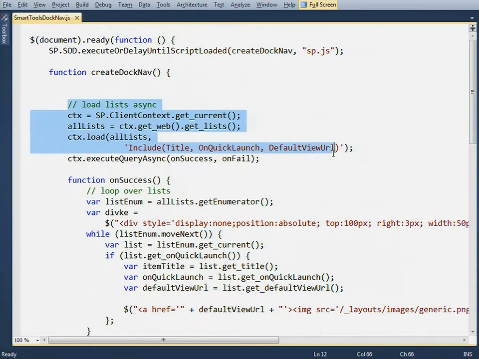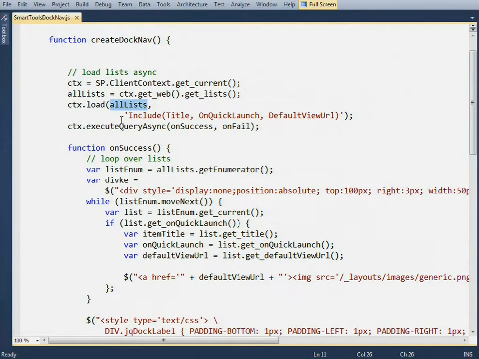And the first thing that I'm going to do over there is, once again, I'm going to load all the lists and all the document libraries that are available in a SharePoint site. That's the same code as I showed you in the previous demo. I've added a little bit of options over here in the load method of my client context.